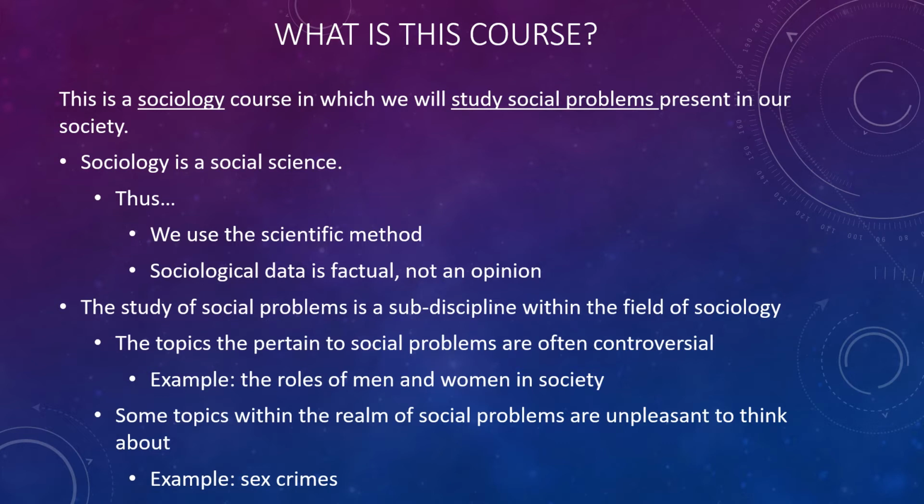So when sociologists tell you that we have conclusive evidence that people making this much money have a distinct tendency to vote in this way, we are doing that with data that we have. It's not just an opinion that we came up with. There is something we are basing this on. And in some instances, that is super obvious.